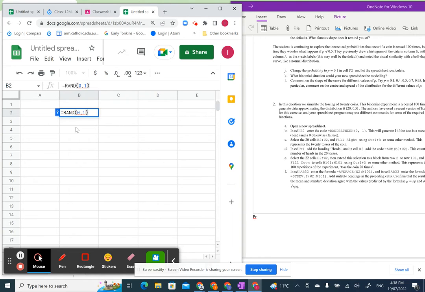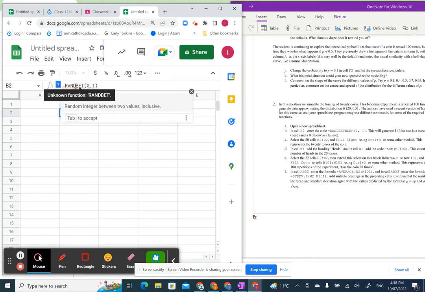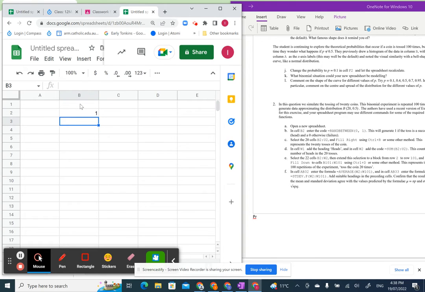What that's going to do is generate a random number between 0 and 1. Oops, what have I done? Oh, rand between. So now we should get one. It'll generate just a random number between 0 and 1. You'd think that you get 50% chance of each of them.